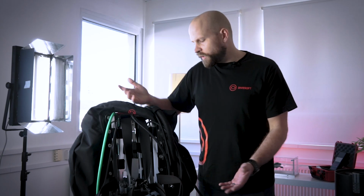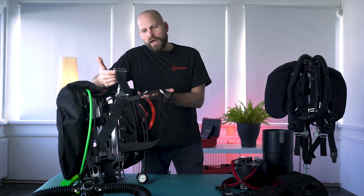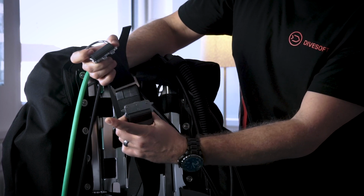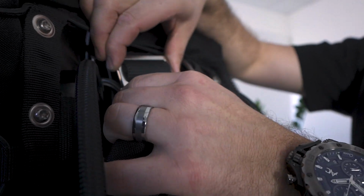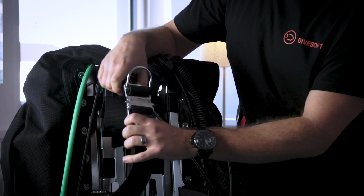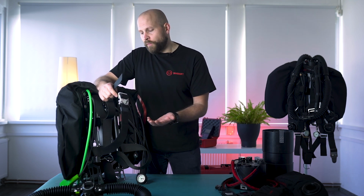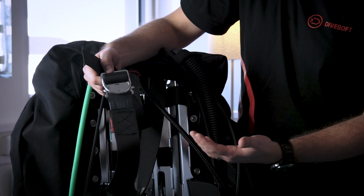So first, what we're going to have a look at is our harness. Over here, you can see our harness. You can either have a harness made out of a single piece of webbing, or you can select in our configurator to choose whether you would like to have a quick disconnect buckle. They're very simple to use, they're very safe. You can't open them unless you pull both the levers up. And you can either have it configured with one on whichever side you prefer, or have them on both sides. For example, if you need to often take your unit off in the water, or if you just prefer having an easier way of getting out of your harness.